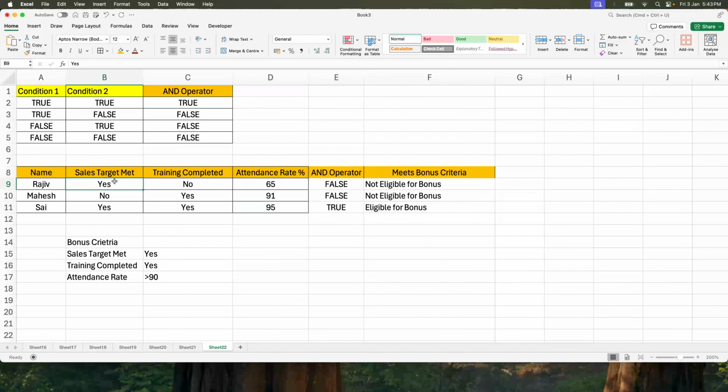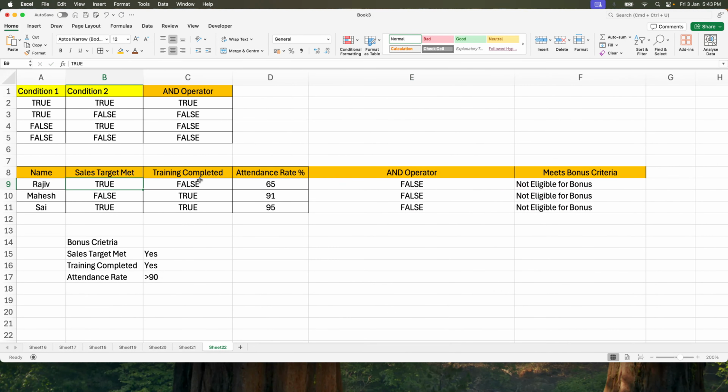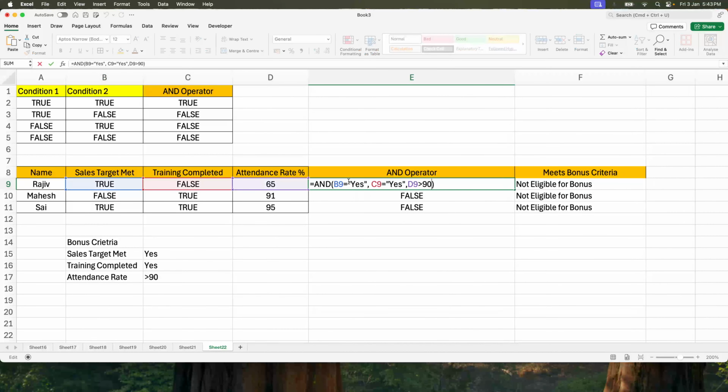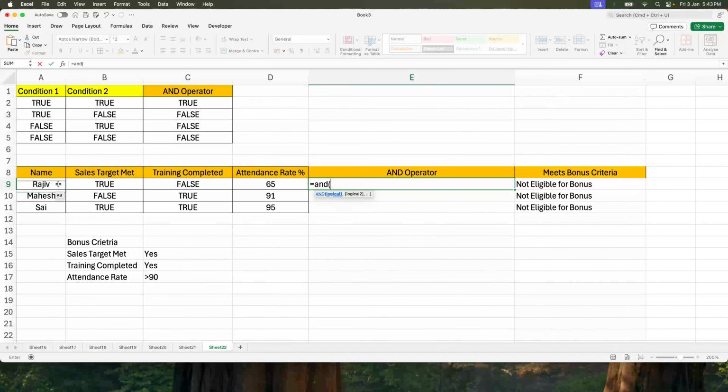And now let's see, for example, instead of yes and no, if we have true and false, for example true, false, true, false, true, true. In the formula, you have to remember that here in the quotes, we have mentioned yes, right? But now these true and false are booleans. So if you're writing a formula for this one now, it is equal to AND, this one is equal to true.